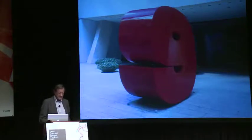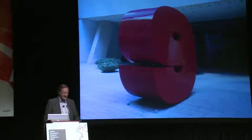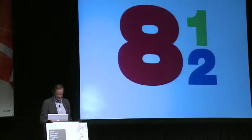And that 9 has to be repainted all the time because, being on city property, for which Solo pays rent to the city of New York for the space underneath the 9, women scratch it with their diamond rings as they walk by out of irritation at the fact that it's in their path, and it has to be repainted every few months, and that's been going on for 11 years.